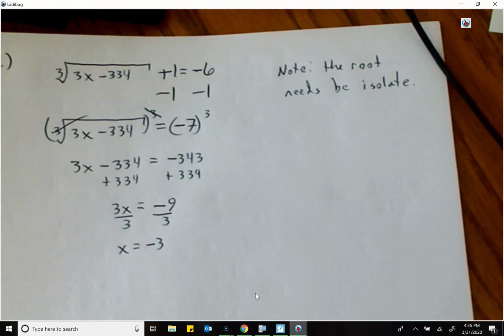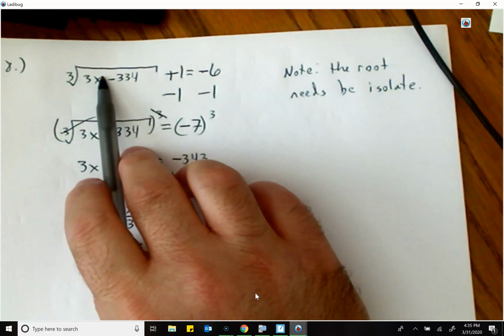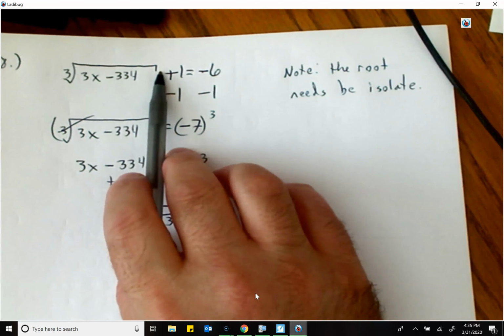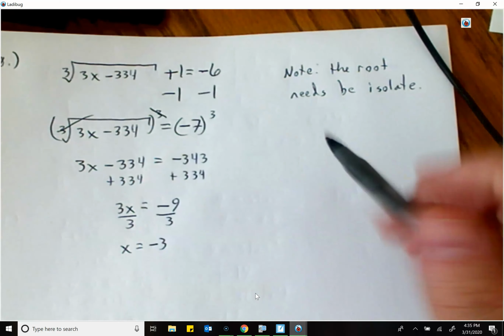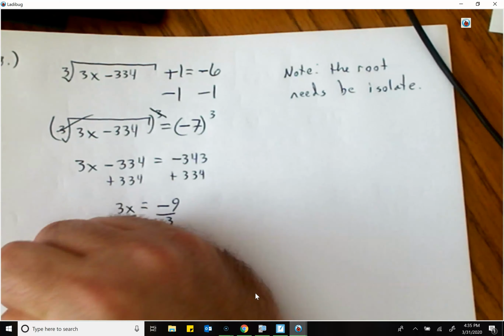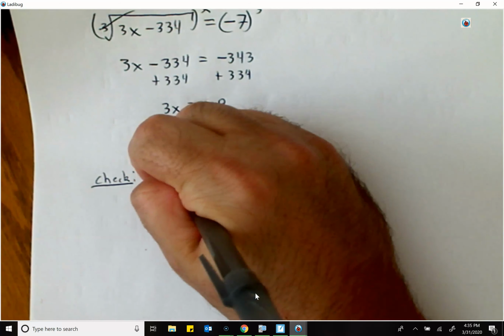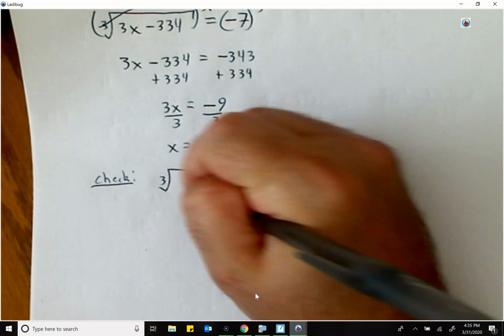Now again, just like what we did with the rational equations, we need to check this answer. We need to take and plug this in and make sure that this side actually comes out to a -6. So this is the check. Got to plug it in and check it. And unfortunately on this one, you got to check the full thing. So we got to plug it in and make sure that everything is working out to what it should be.